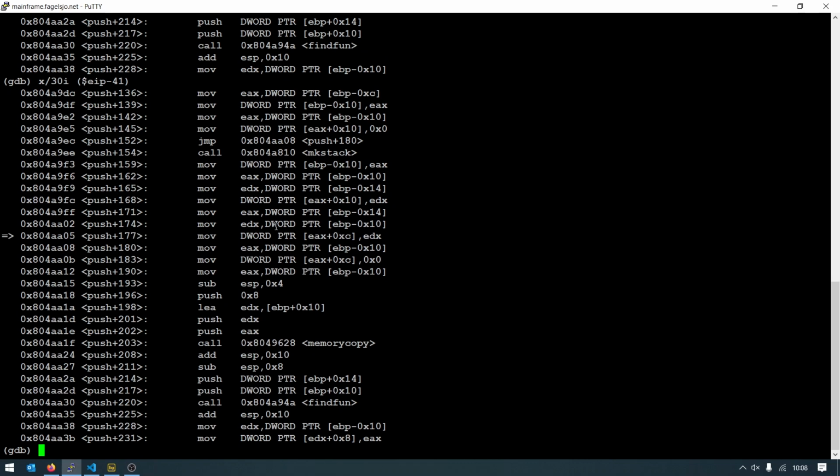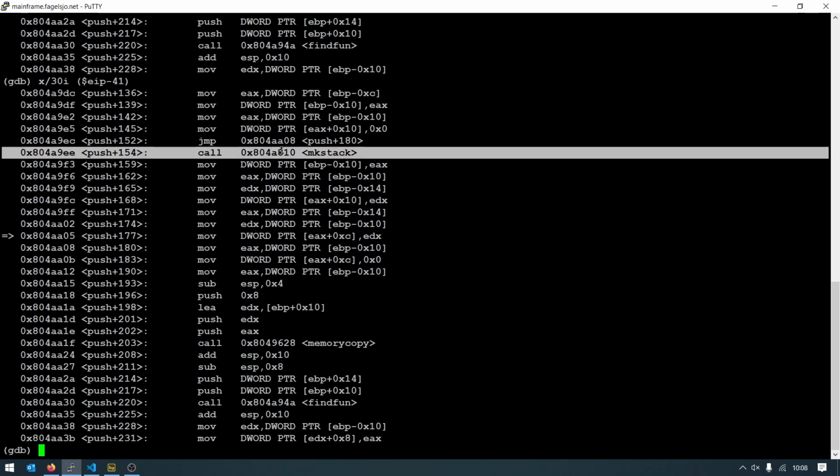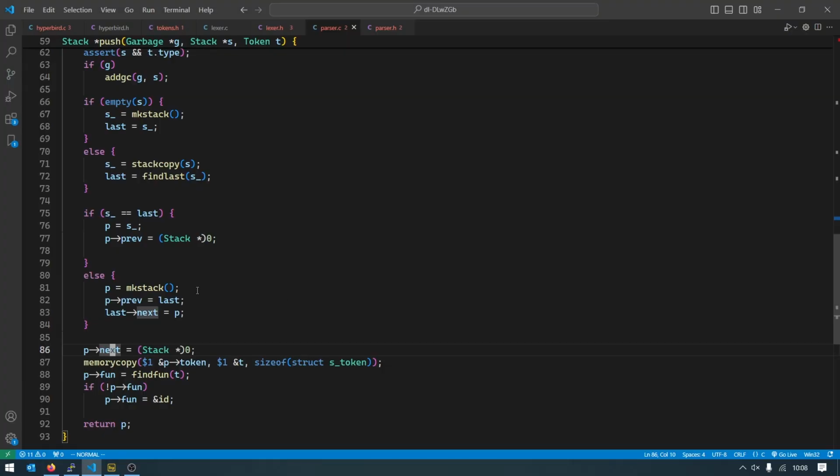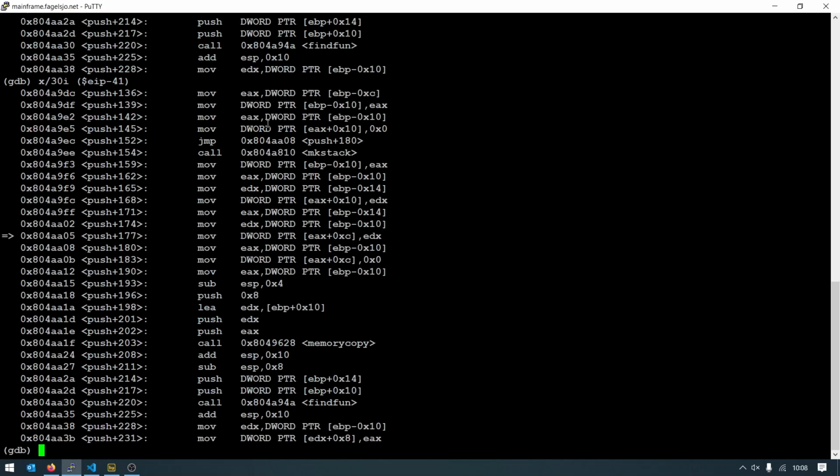Okay, this looks better. So here is a call to make stack. And then we just move around different registers. Make stack. So we are here or here perhaps. But probably here, because if we were inside of all of these if statements, we would see some jumps and stuff.